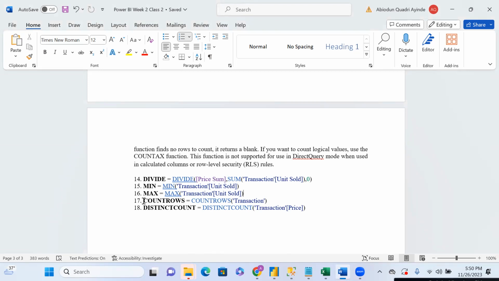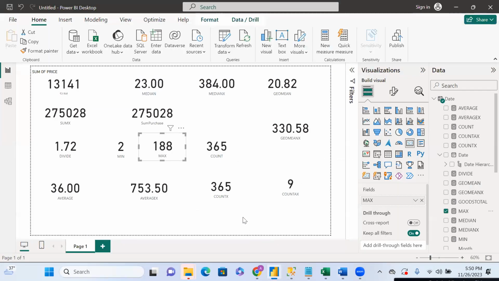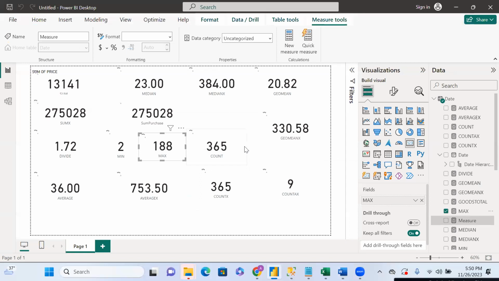If it has a Boolean value, it depends on what conditions that particular cell holds in that column. But if you just want to count the number of rows for a table in Power BI, count rows is the syntax to use. So let's do that. I'm going to do new measure. And another thing that you notice is that a measure will always return a single value, while a calculated column will always return a single value for each of the records.